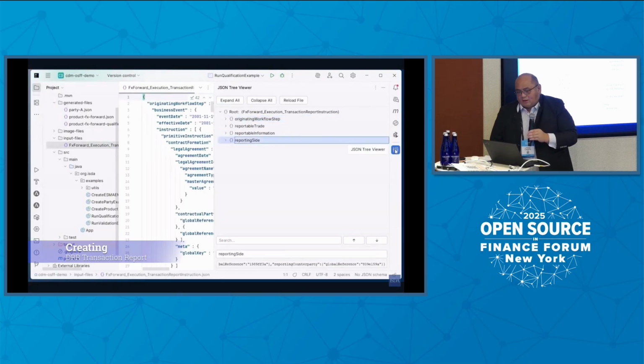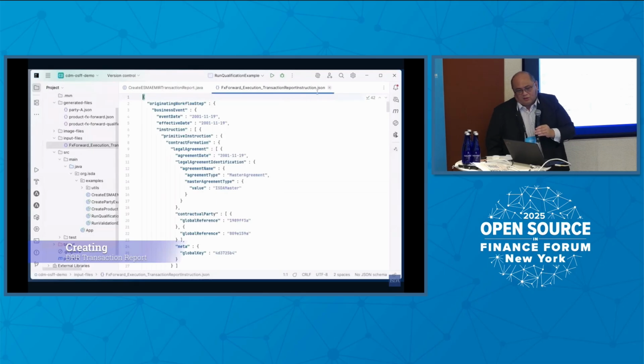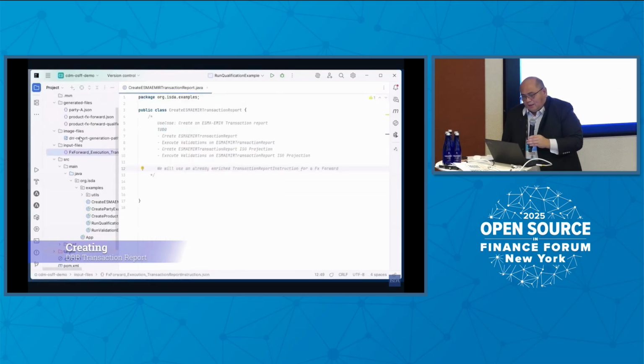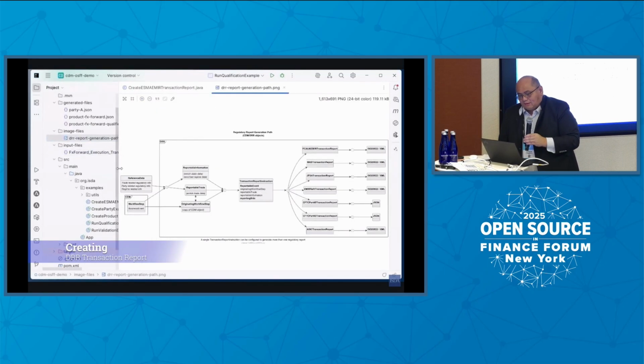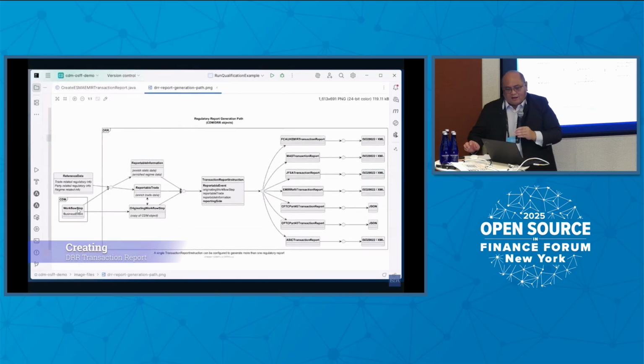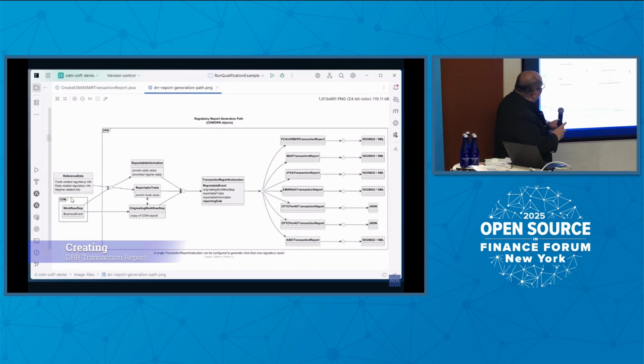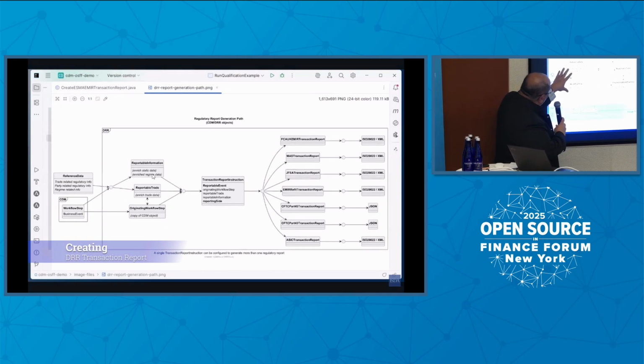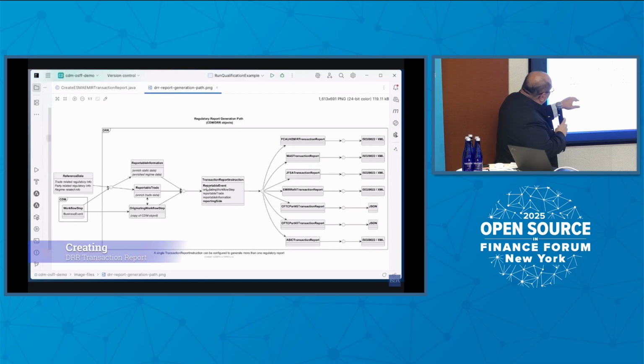So we are in the original workflow step, and here we need to populate different fields. What we have in this diagram is, on the right side, the product that we've created in the last demo, and we're wrapping it into a workflow step, which is structured in CDM to create a business event.